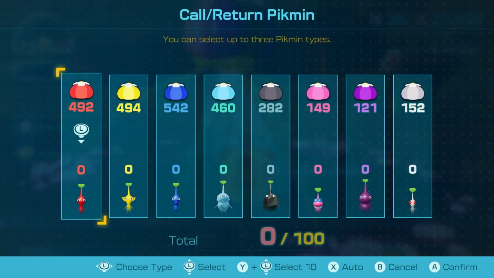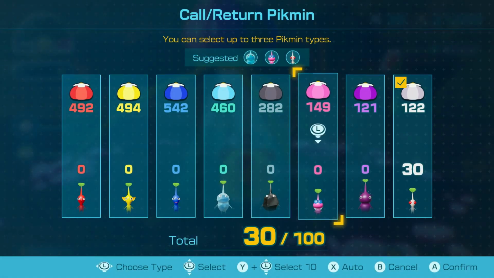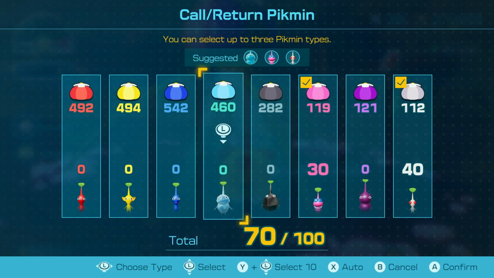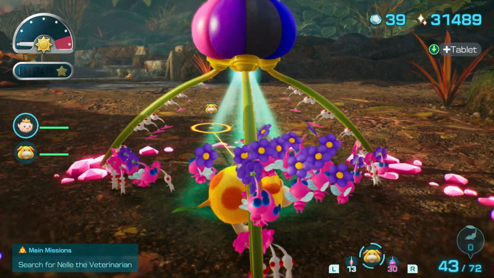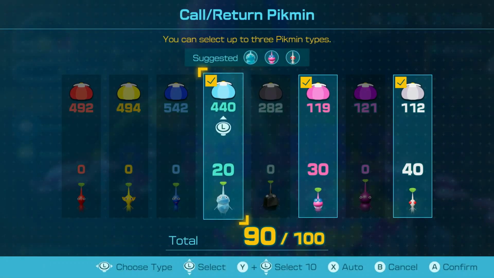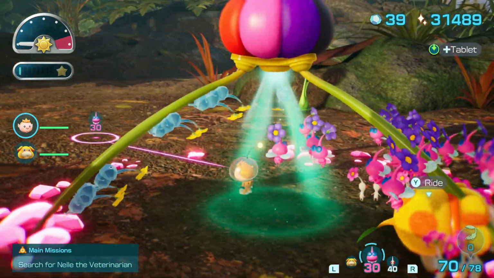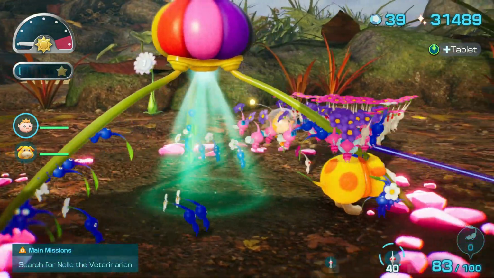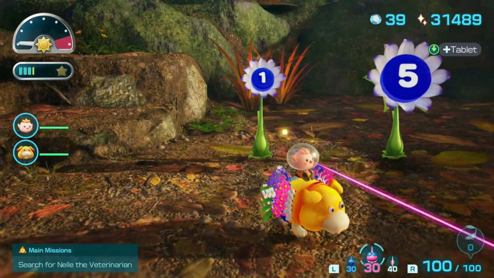Here we are. So, I'm still betting you're going to need a bunch of whites. And I'm gonna still bring out my ice Pikmin too. Actually, you know what? Ice Pikmin, you guys go back. Let's let the blue Pikmin explore just a little. You guys can get some fresh air.